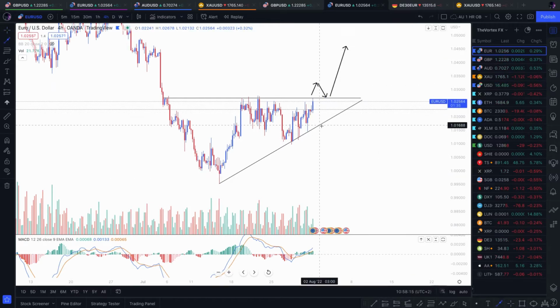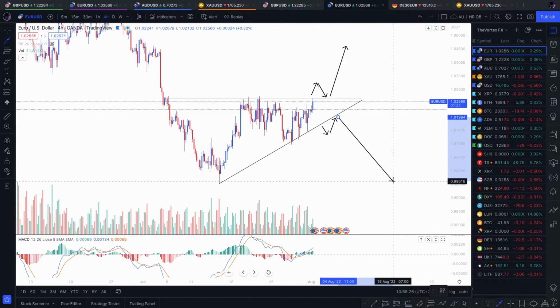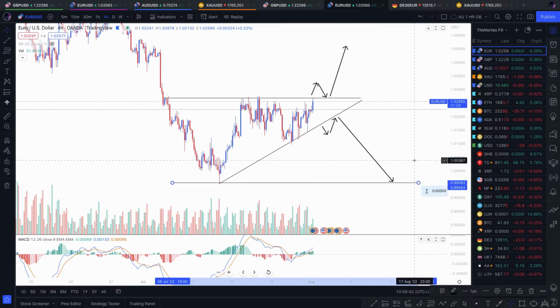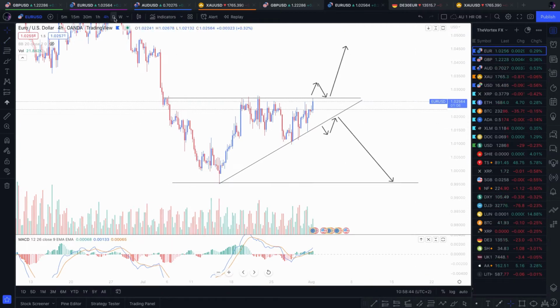If we were looking for a downside break, it would look exactly the same as the upside break, however it would be the opposite. Just like this. And if we see that, we can see that this is clearly major support at the bottom right here. So our target would be that major support at the bottom. Guys, we got to keep it simple. Simple and effective. But now let's jump to the daily time frame quickly so I can show you guys something pretty cool.